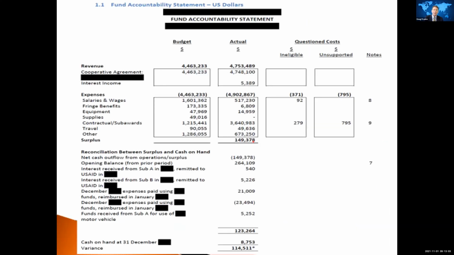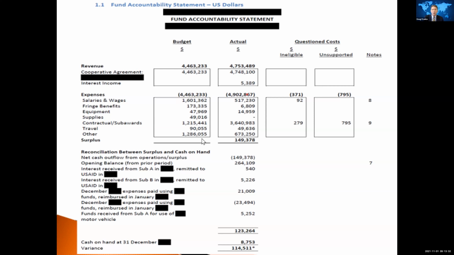Here's what the classic fund accountability statement looks like. If you're taking notes, realize the new guidance for you implementing partners on preparing for your audit is under ADS 591 MAA, lowercase MAA. Okay, 591 MAA. Go to the USAID website, you can get it there. Send me an email afterwards, I'll send it to you. It's the rules for your audits.